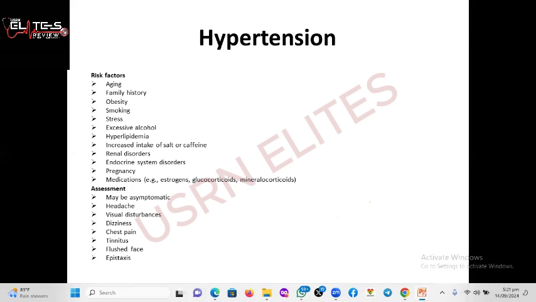Then you could have obesity, which is modifiable because we can do something to control it, with smoking, stress and all those things. Alcoholism, we all know that all these things either lead to what we call atherosclerosis, or they lead to more cholesterol being built up, or atherosclerosis forming within the vessels, and then leading to more fluid staying.